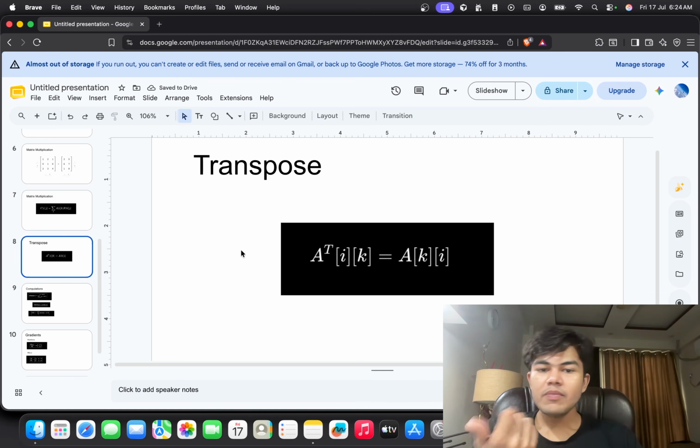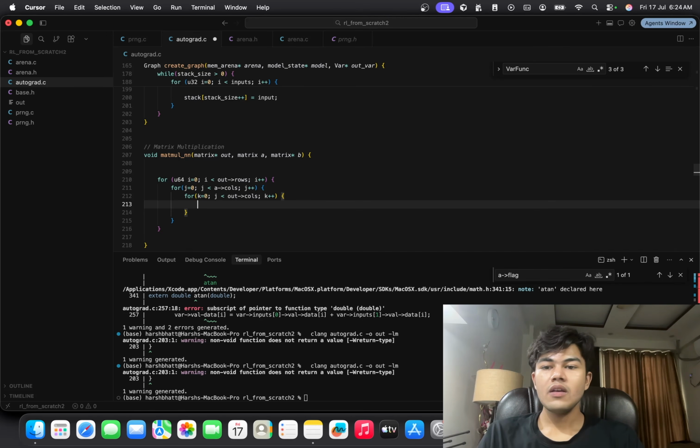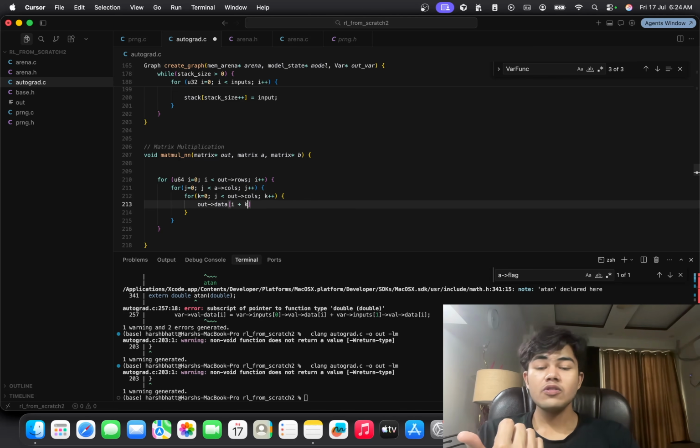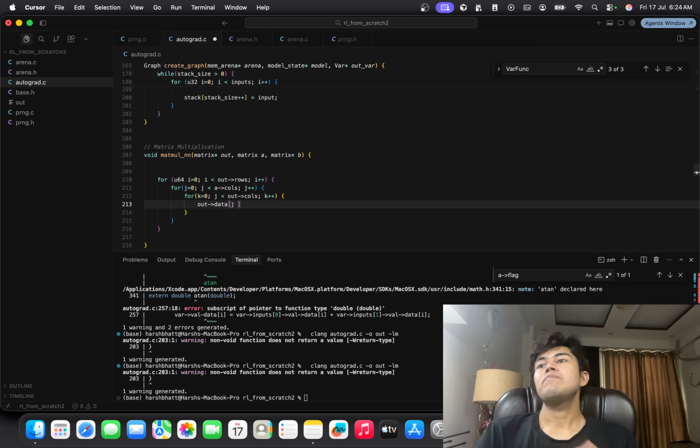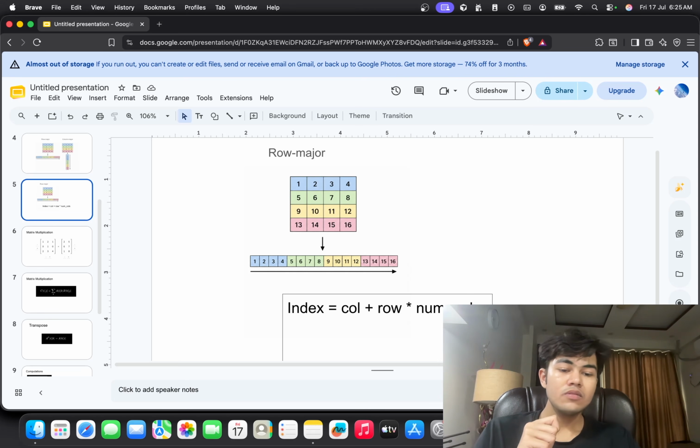So transpose is basically exactly like A transpose. If you do A transpose on i, k, it is exactly like A of k, i. So here the out data will be i plus k. Sorry, i plus j, j plus i. Sorry, if I just say j plus i, because j is the column and row should be here, because we are using column plus row multiplied by number of columns.